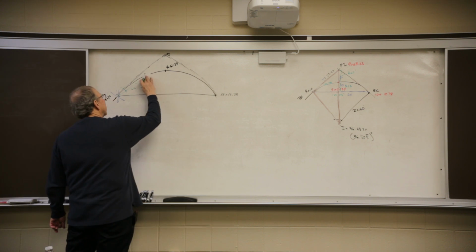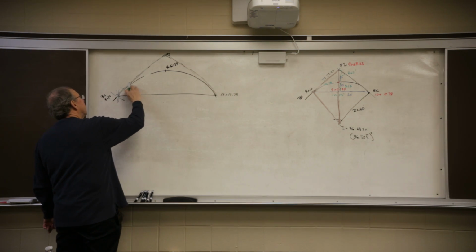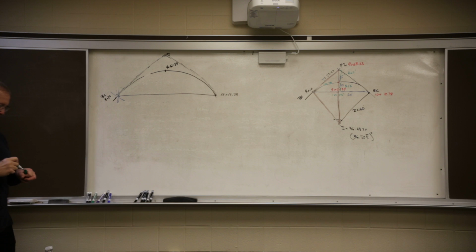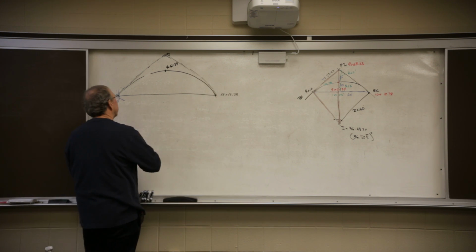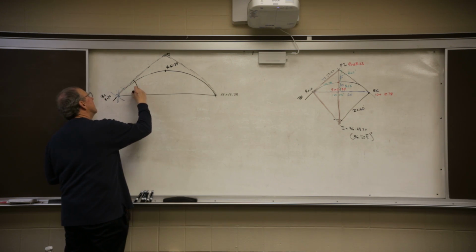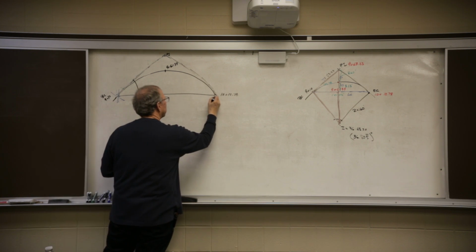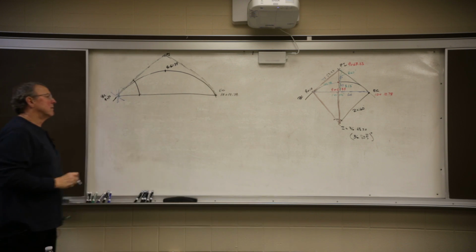So I'm going to erase this right now for a minute. So it looks like we need angles. The biggest angle we can possibly turn and stay on the curve is going to be an angle that goes from the tangent to the long chord. I'll be sitting here and I'll be looking right down this line, and it goes right through the end of the curve. That's the biggest angle.